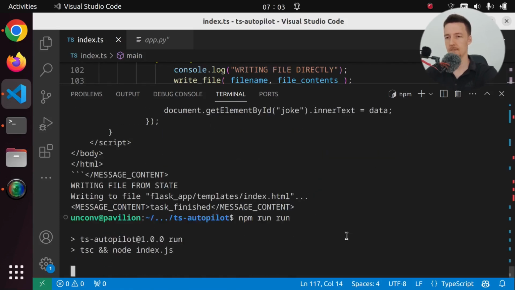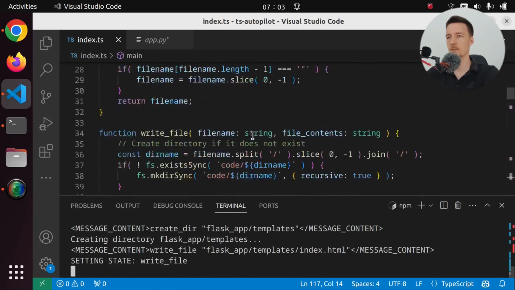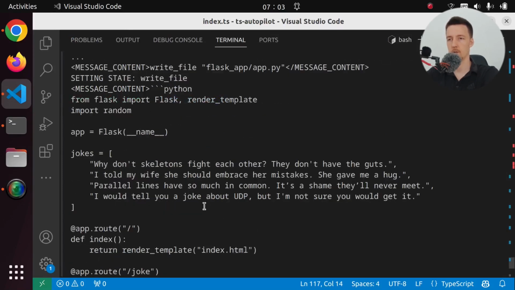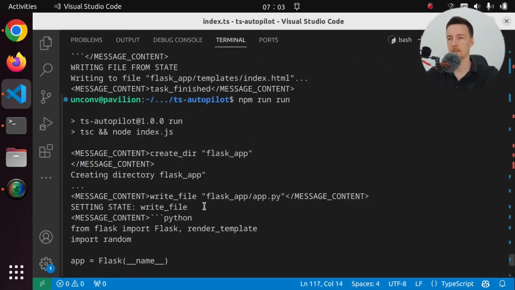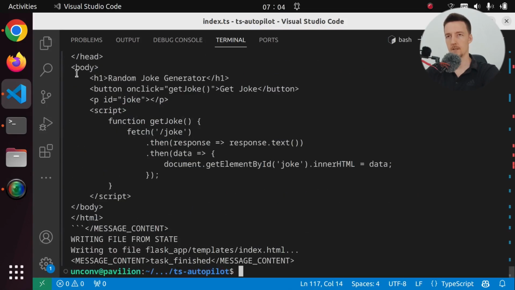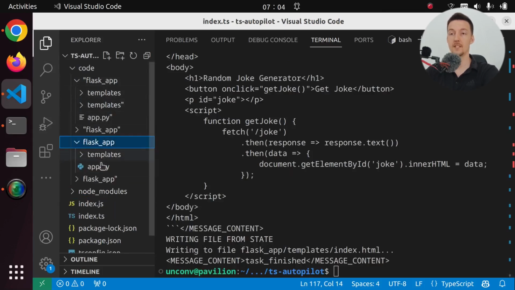So let's run it. And we still have the ending quote for some reason. Why didn't it work? Let's take a look. So we got write file this. And then we set the state to write file. Then we got this content, which now has these markdown ticks here. And yeah, okay, I guess it worked. But I forgot to delete these things. But this is the new one now.